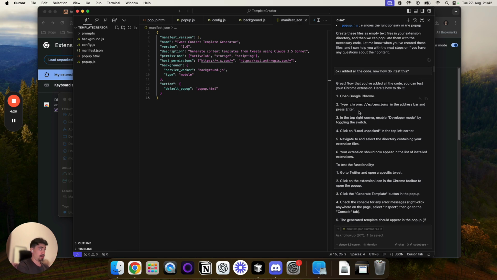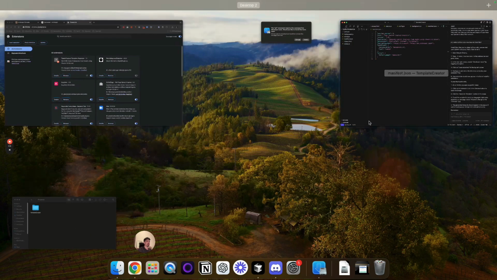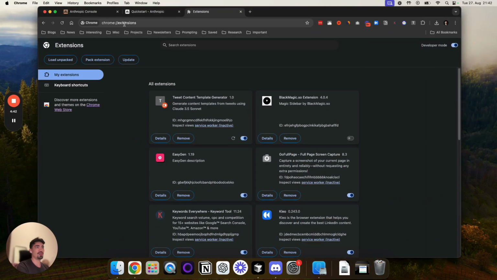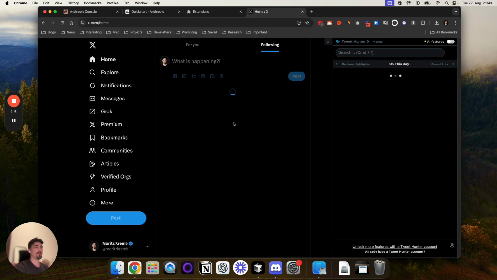So basically, and this is specific for if you're building Chrome extensions. If you're building a web app, this is probably different. But since this was a Chrome extension, what I had to do is go here, open chrome extensions on my browser, and then toggle this developer mode and then click load unpacked. And then I was able to load in the files that I had just created. And once that was in, it was basically there. It was in my browser. And then I went on Twitter and did my first test.